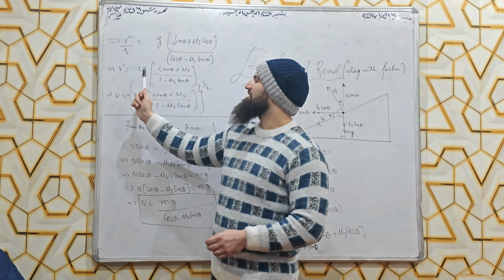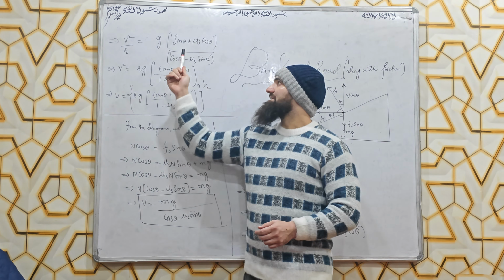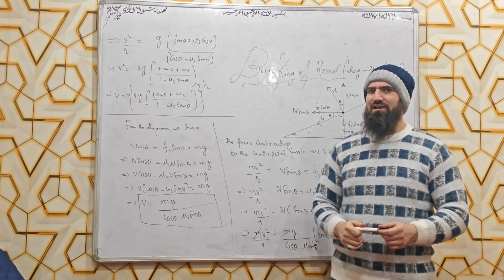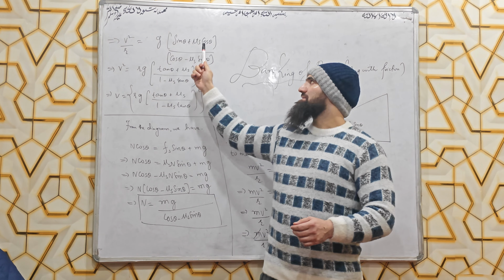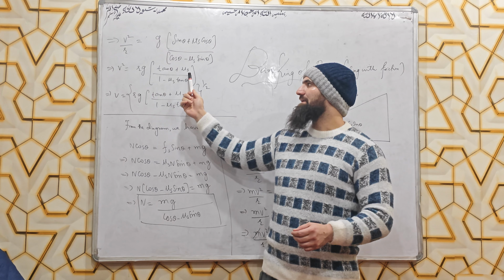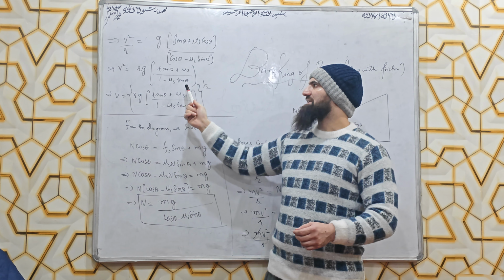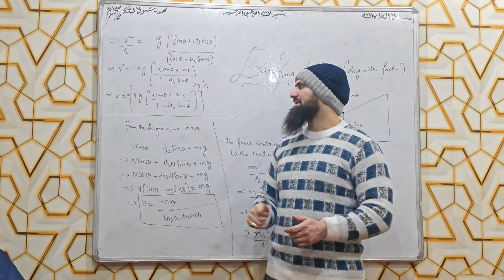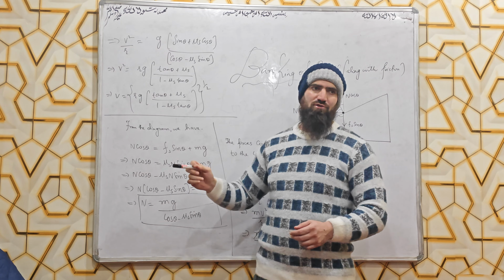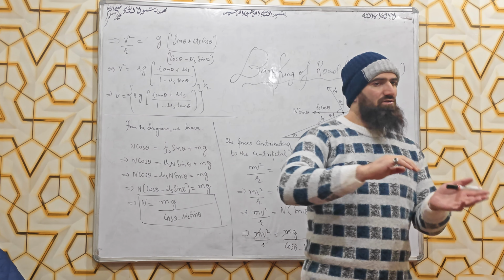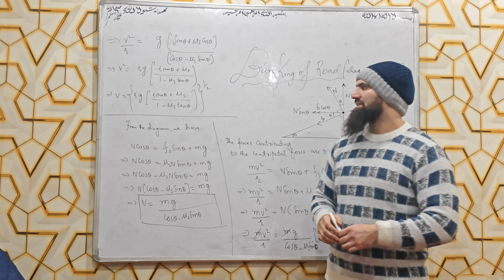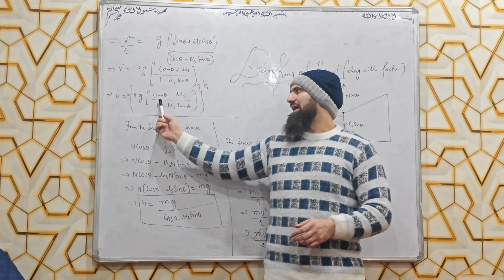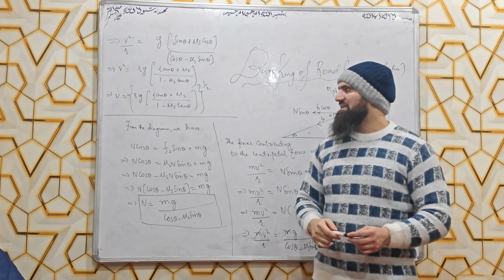Then r will go here. It will be v square is equal to r g, dividing numerator and denominator by cos theta. So we will have tan theta plus mu s, cos theta by cos theta, that will be 1. Cos theta by cos theta will be 1. Sin theta by cos theta will be tan theta. So v is equal to rg into tan theta plus mu s divided by 1 minus mu s tan theta, whole raised to power 1 by 2, because when you are transferring the square on the other side of the equation, then the square gets transferred in the form of root. So we will have root of rg tan theta plus mu s divided by 1 minus mu s tan theta.